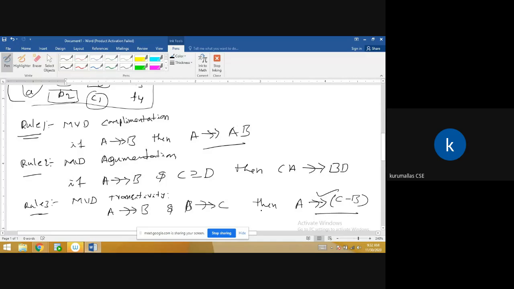This is about the multi-valued dependency concept.